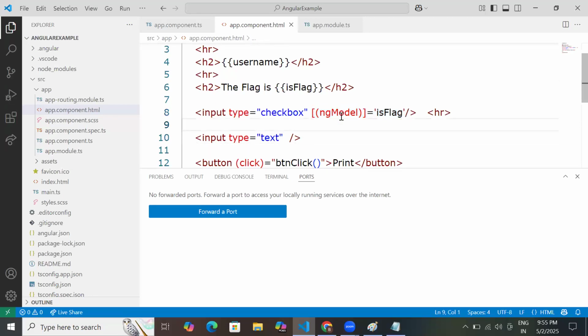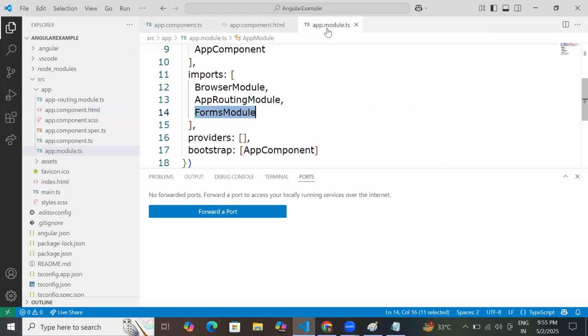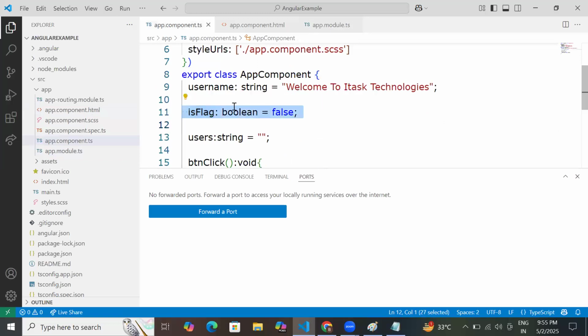Because you are passing data from UI to the TS file, right? In the TS file, the isFlag property, you are passing from HTML to the TS file, and from the TS file to HTML, right? No, I don't want to pass data from HTML to TS. I just want to see the data from TS to HTML. Listen, you are making yourself confused. Interpolation will happen only when transferring data from TypeScript code to UI. That's it. That I want.